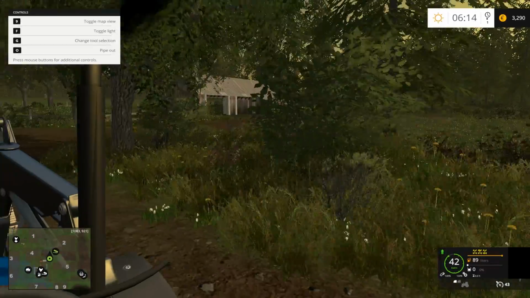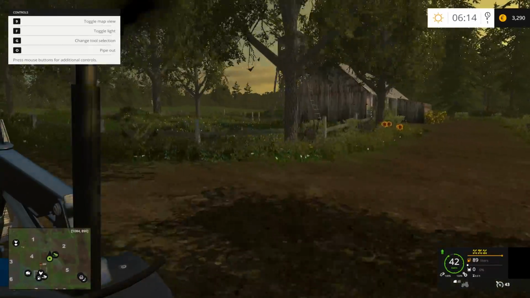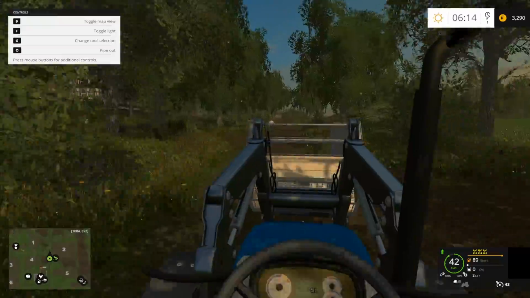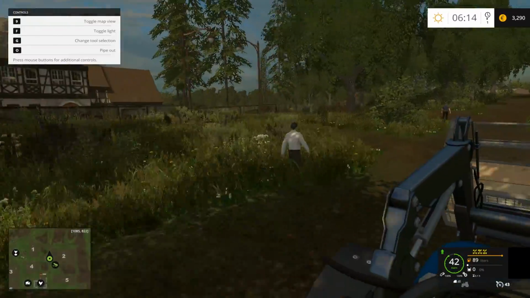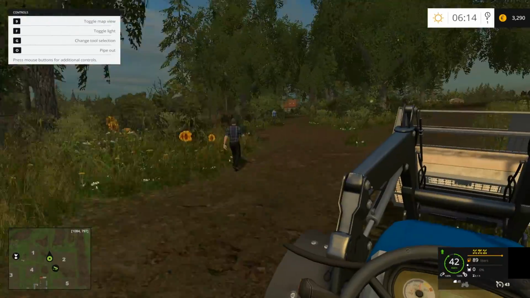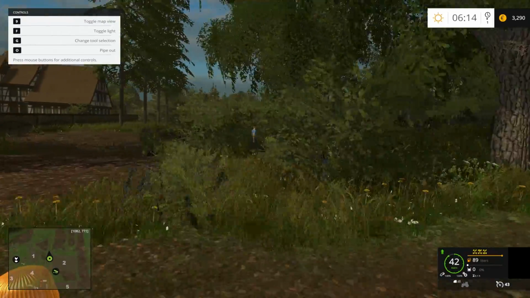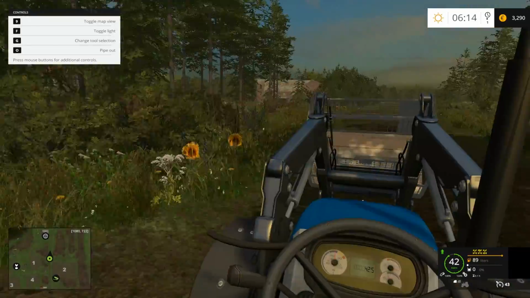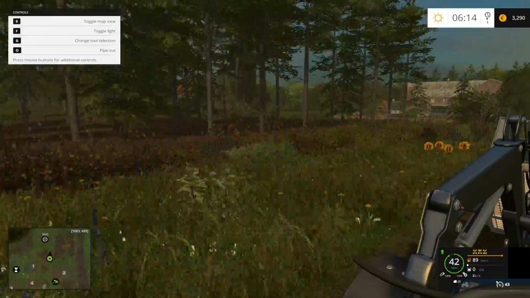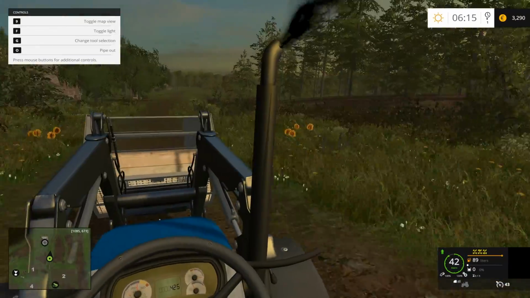I love the look of this place. It's beautiful, beautiful. Hello, everybody. How are you? Welcome, welcome. Hi. How's it going? Looks like they're walking to the general store. How very nice of them. It's quite a little stroll, quite a beautiful countryside.